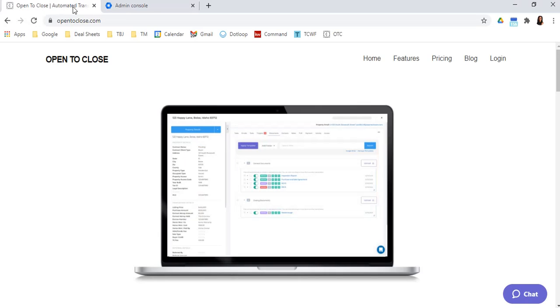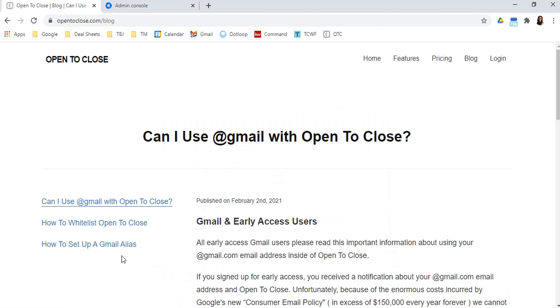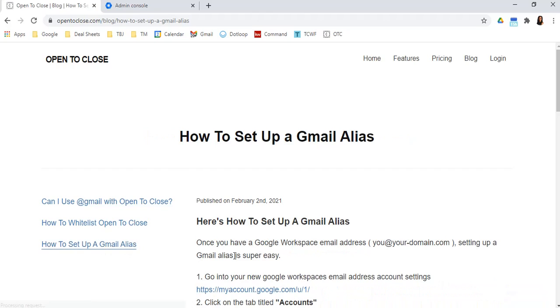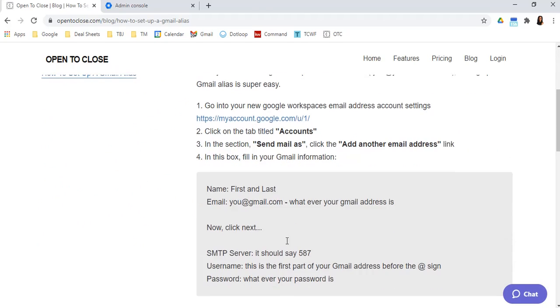So the first thing you're probably going to be doing is going to opentoclose.com, and you can figure out how to do an alias on the blog section right here, how to set up a Gmail alias, and it'll walk you through step by step.